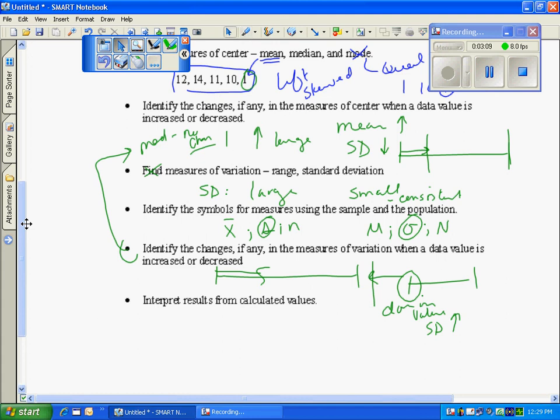It's not so much calculating the values, it's interpreting what they mean. What is a mean? It's a balance point. It's a center by the balance point where it's going to balance on the teeter-totter. A median is a center because it's the middle number. And the mode, that's for qualitative data. Standard deviation is really going to be the key coming up in the next few chapters. So this is a review for your midterm that will be due this weekend.